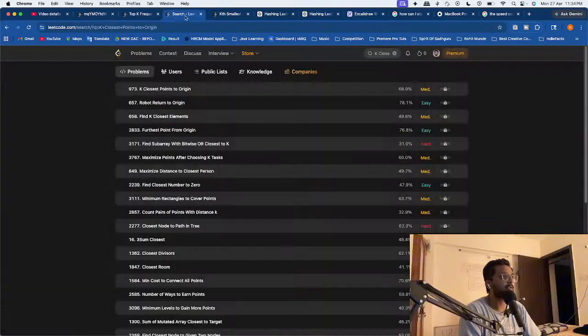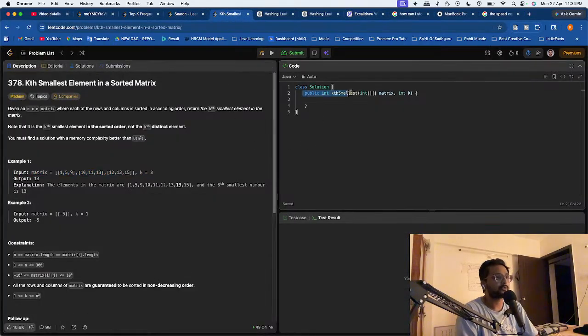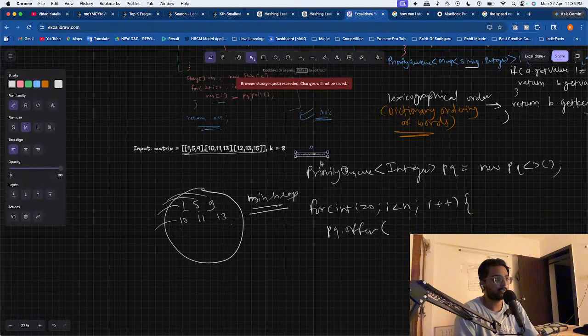We didn't copy the boilerplate code which we always do. I forgot this time, so I'm copying this, I'm pasting this over here.